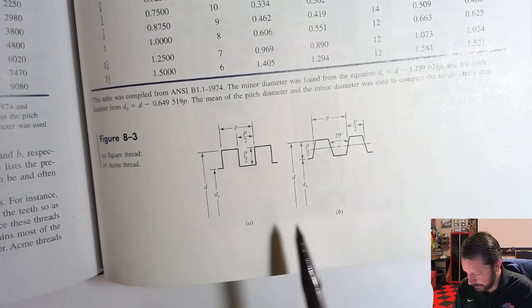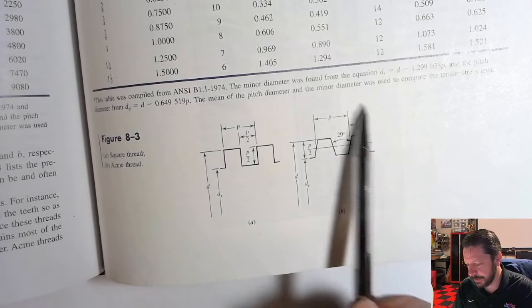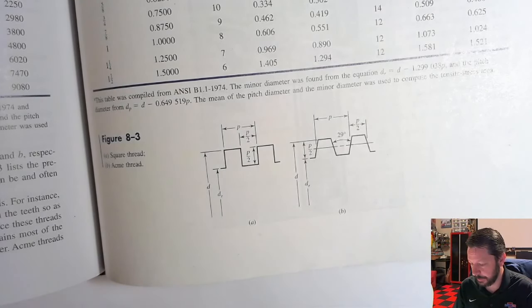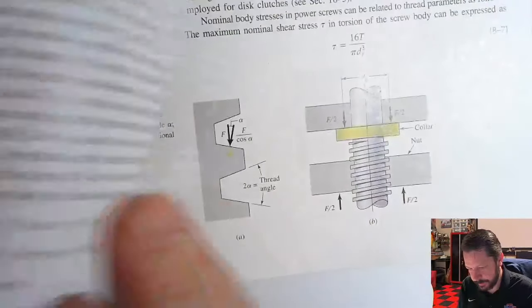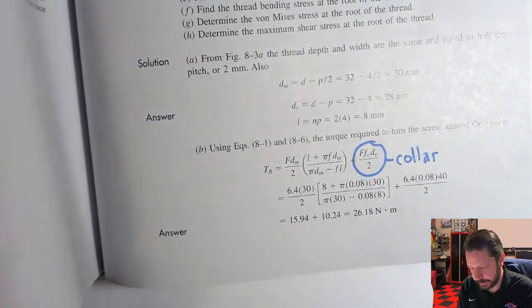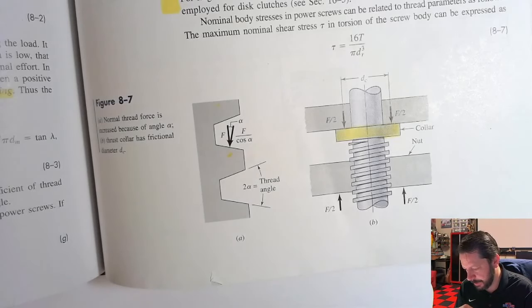These diagrams are going to be helpful. This is figure 8.3 on page 405. They have a lot of dimensions listed there. These dimensions end up showing up in equations that you're going to use to figure out how these thread profiles perform. And those equations are probably in the following pages. Yeah, page 408 has most of the equations that you're going to end up using. They do have a good derivation of how these equations are figured out in the book. We're not going to go through that. It's actually relatively easy to follow, and it does kind of give you a little bit more insight on what's happening. But we're just going to use the equations that they actually derive.